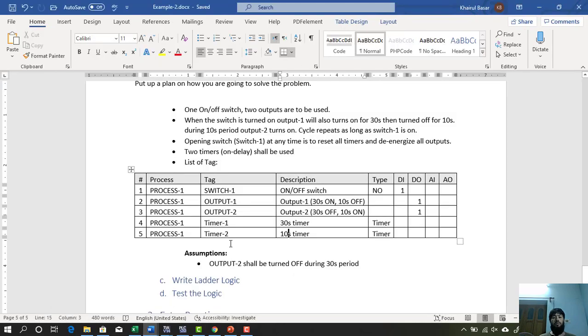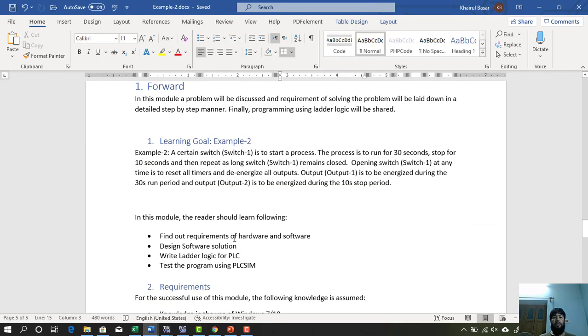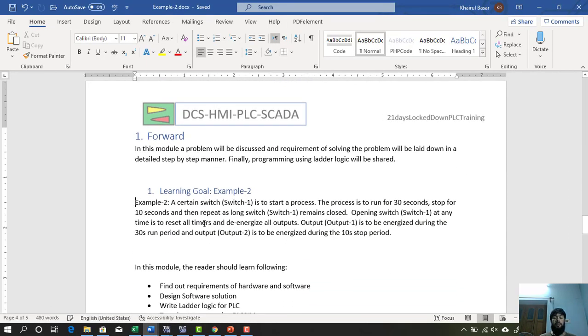So here is our documentation for that problem statement. You can read it. This section is starting: switch 1 is to start a process. Process is to run for 30 seconds, stop for 10 seconds, then repeat as long as switch 1 remains closed. This is the first section of the problem.